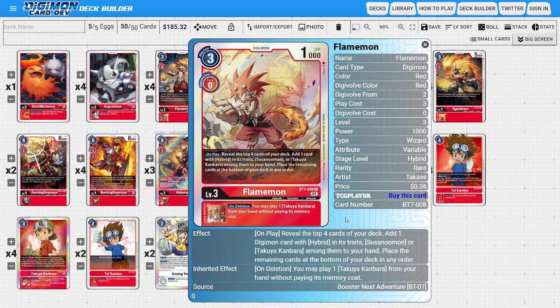Next, I'm going to be running 2 copies of Flamemon. So this is the BT07 version of Flamemon, and this Flamemon is a pretty okay card. His digging potential isn't as good as the BT04 Flamemon or our Bokomon, so we're mostly not going to want to use him to try to dig out our parts and pieces, just because he's only looking at the top 4 when we play him for either a hybrid, Susanomon, or Takuya. And just that limited search potential makes him a little bit less viable of a searching tool.